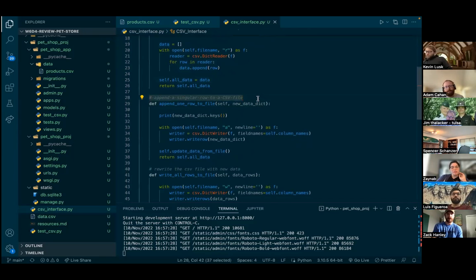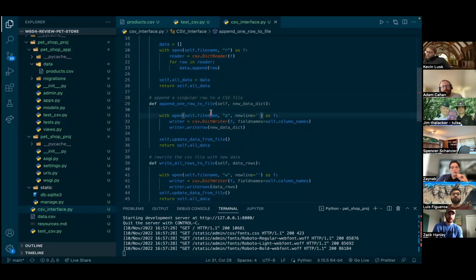So to append a singular row to a CSV file, you have to open the file with an A flag, and that allows you to only append, so it doesn't rewrite your entire file. If I wrote it with a W, that will replace all the contents that are in that file and overwrite them.